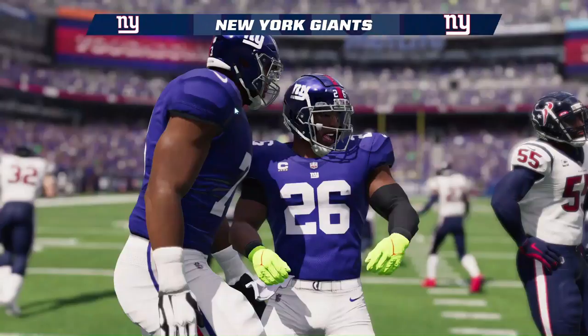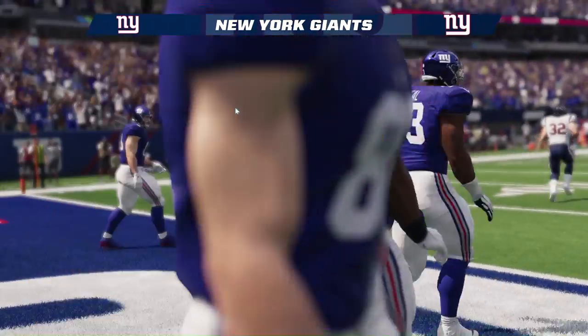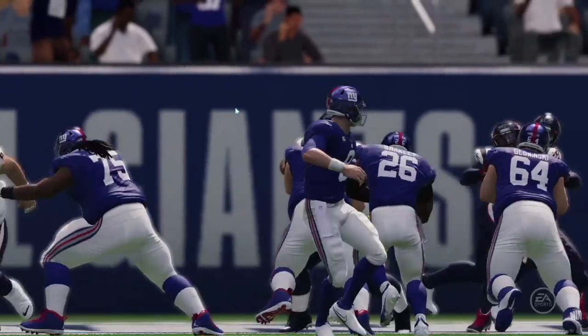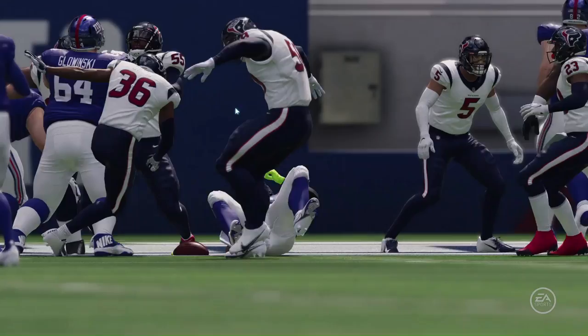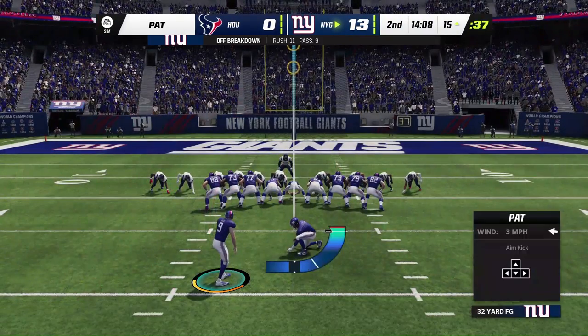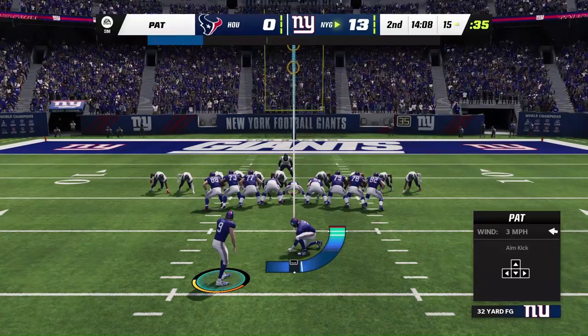Touchdown, New York! Saquon Barkley taking it in from a yard out. And the Giants are able to strike quickly to add on to their lead. So they brought the extra bulk in down on the one-yard line, and they're able to push this one across.